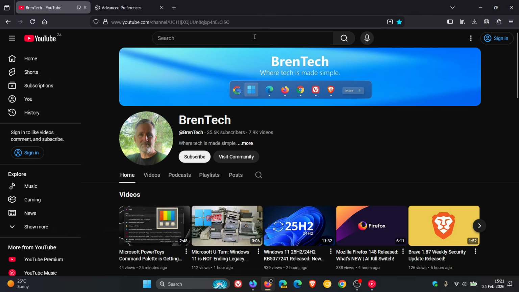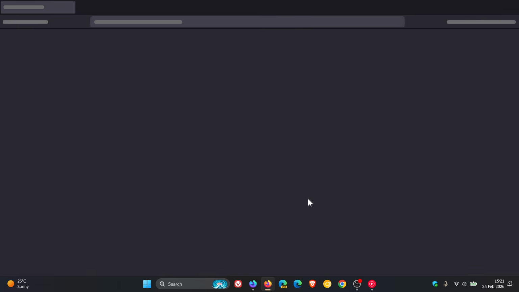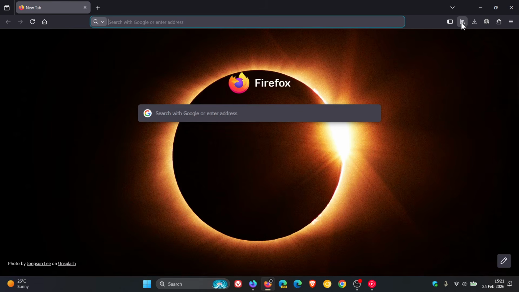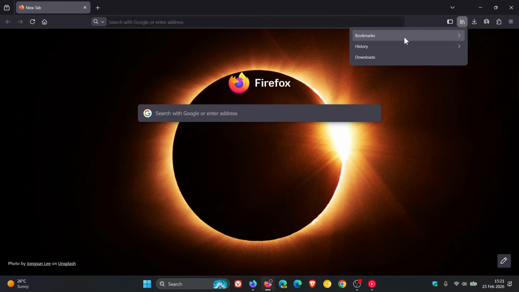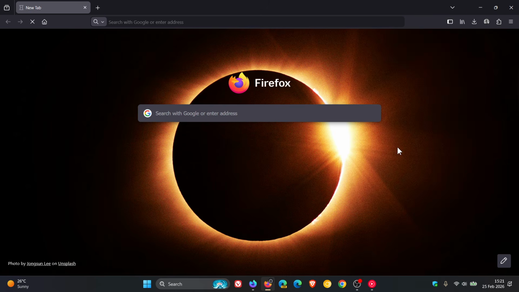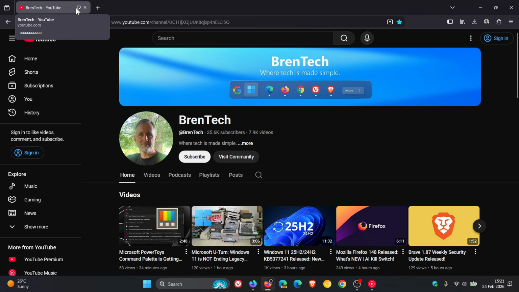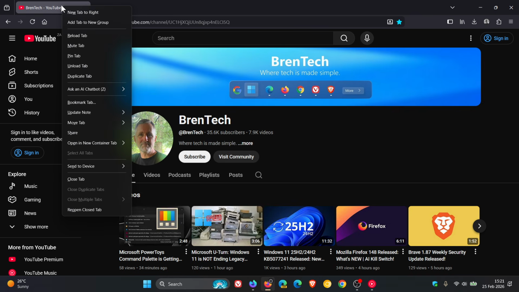Now, the nice thing about this note-taking feature is even if I close Firefox down and I relaunch the stable 148 and I head back to the same website where I applied that note, you will see there's my note. If I hover over it, there's my note, and I can, as mentioned, update note, edit, and delete note.